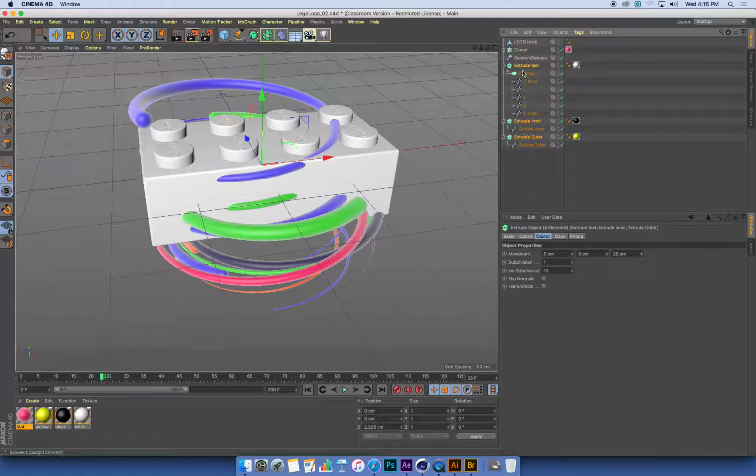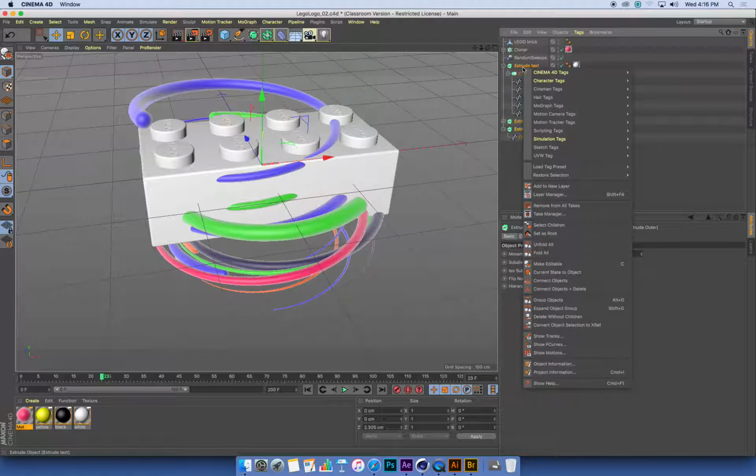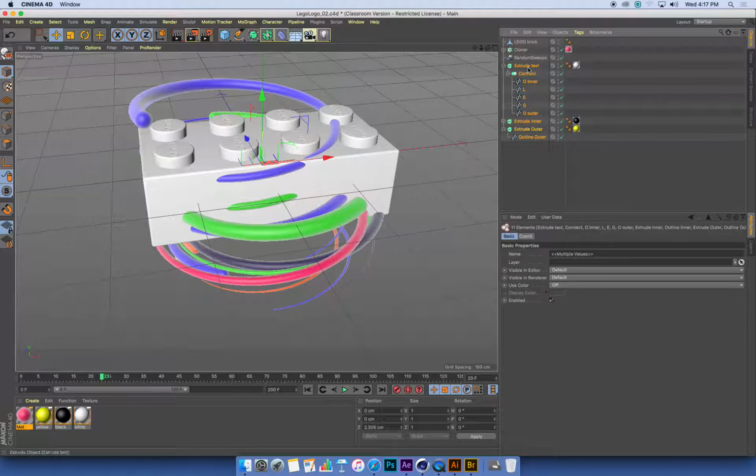Now what I want to do is select every object inside this hierarchy. I want to select all of them so I can put them in a layer and hide them. If I just select the extrude on the top, that's not actually selecting the piece inside it as well. So I'm going to select the extrudes. If I then right-click on one of those things that I have selected, I can choose Select Children, which is about halfway down that menu. What that makes sure it does is it selects every object inside this hierarchy. I've got them all selected.